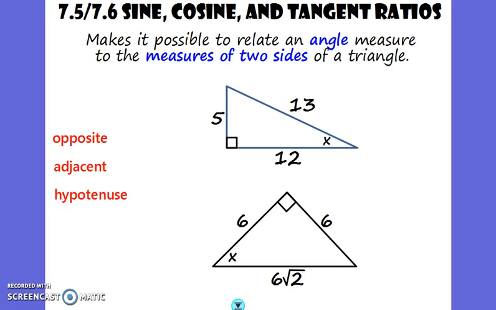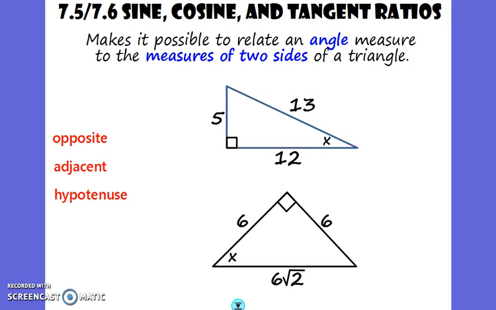Today is the day that you are going to learn about trigonometry for the first time. Trigonometry starts out by talking a lot about right triangles and the functions sine, cosine, and tangent. Those are abbreviated on your calculator as sin, cos, and tan, but it's important that you know sine, cosine, and tangent. What they do is they relate angles to side lengths in ratio form.